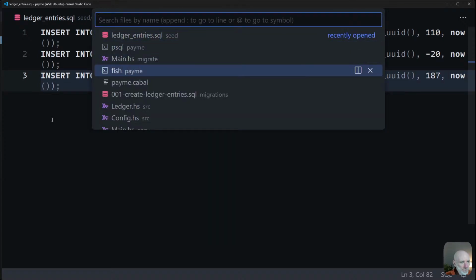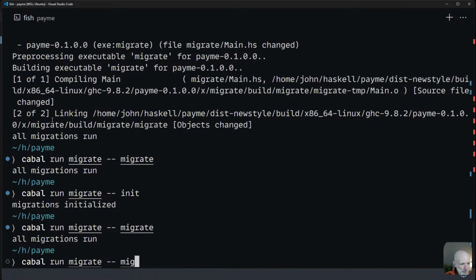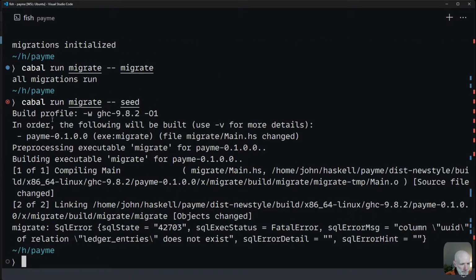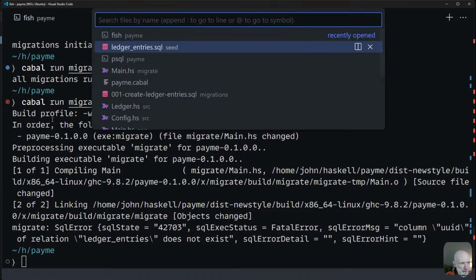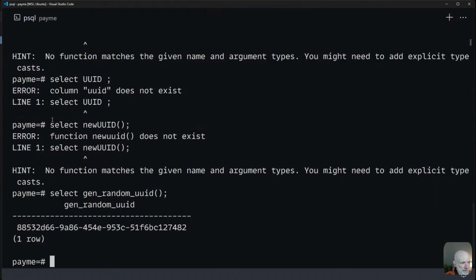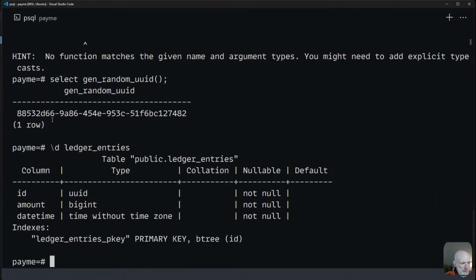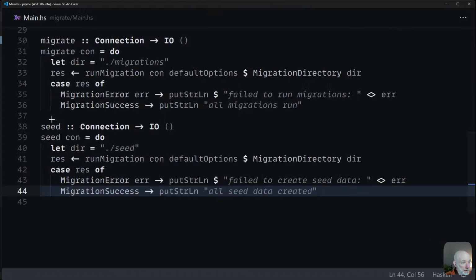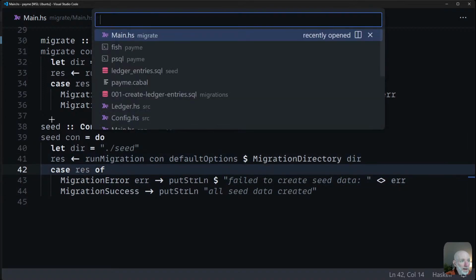So, back to here, if I just say seed, not quite. Column UID doesn't exist, is that because I called it ID? Did indeed call ID. That makes sense, I guess, because it might not be UID in future. Who knows?